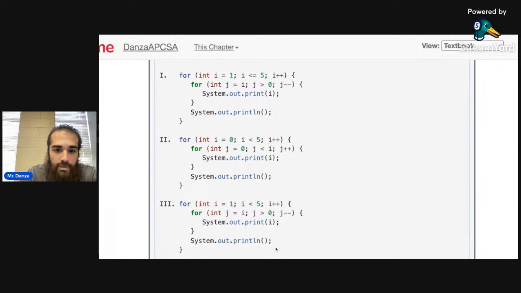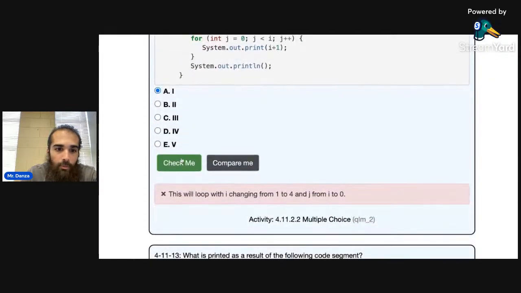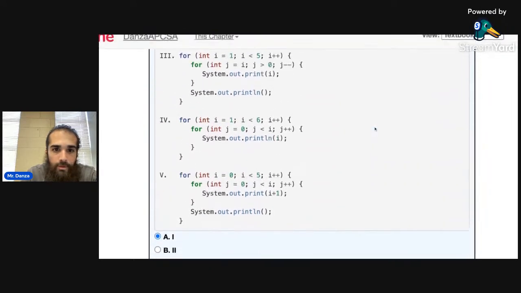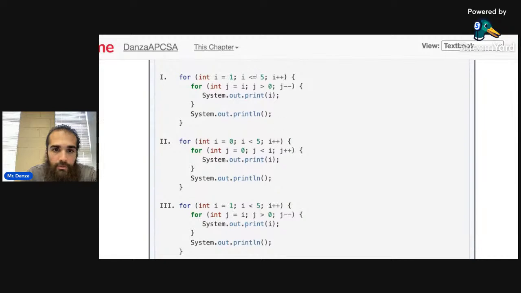The difference between these two is that this goes through 1, 2, 2, 3, 3, 3, 4, 4, 4, 4, and then stops, where this one goes through 5, 5, 5, 5, 5. Let's try 1. Yeah. So that was the problem with 3. 3 wasn't inclusive of 5.